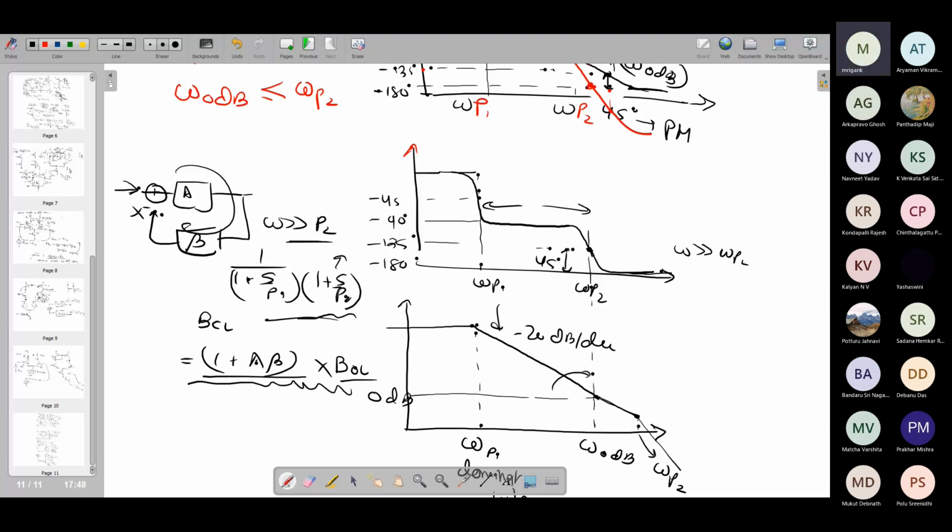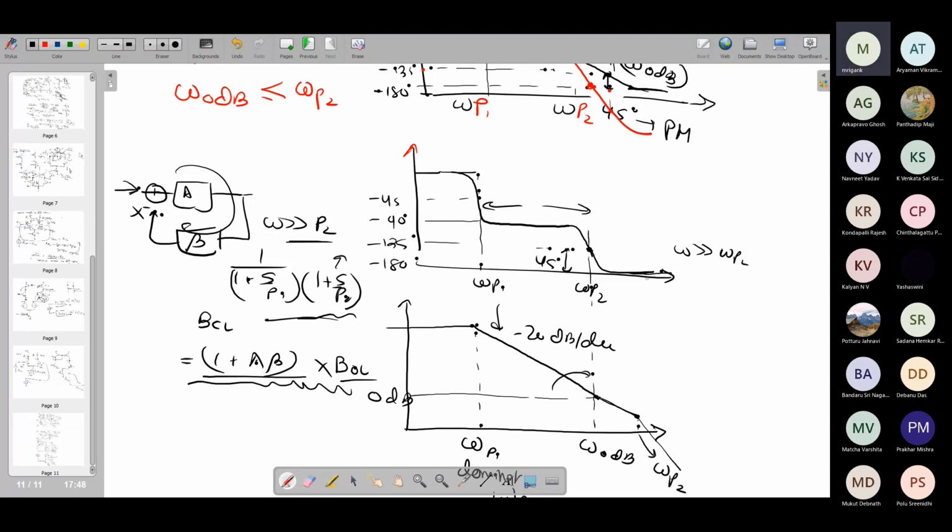So with that argument, we can say that in the whole set of multipole systems, up to two pole systems, the feedback amplifiers are going to be unconditionally stable. But still, for the two pole systems, if you are sure that the amplifier closed loop has only two poles, even in that case, the transient characteristics, this ringing, will become more prominent if your phase margin is lower. So for that, we need to make sure that a phase margin of 45 degree is still achieved. You have a decent phase margin.